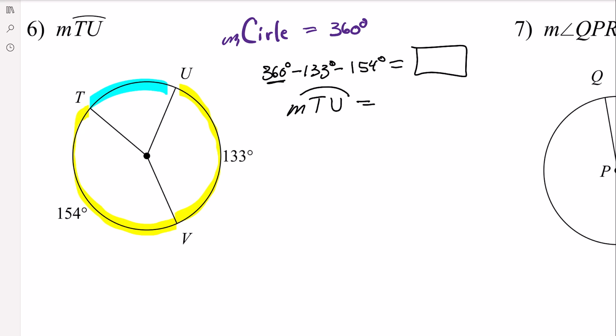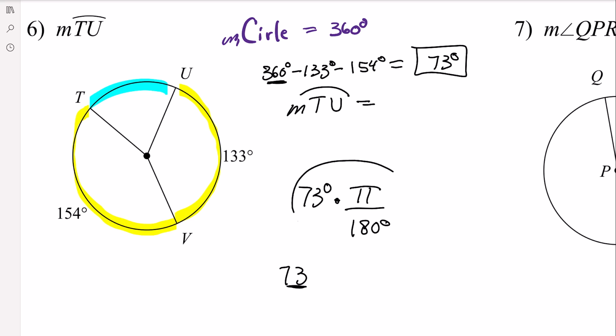Okay, so hopefully you did. Hopefully you typed 360, subtract 133, subtract 154. All of those are in degrees. Oh, this is tricky. But once we get it in degrees, we have to convert it to radians because we don't have arcs in radians. So what I got is 73 degrees. So I'm now going to take 73 degrees and I'm going to multiply it by pi over 180. In the calculator, I'm going to type 73. This is prime, so I think this is the final. So 73 fraction 180.